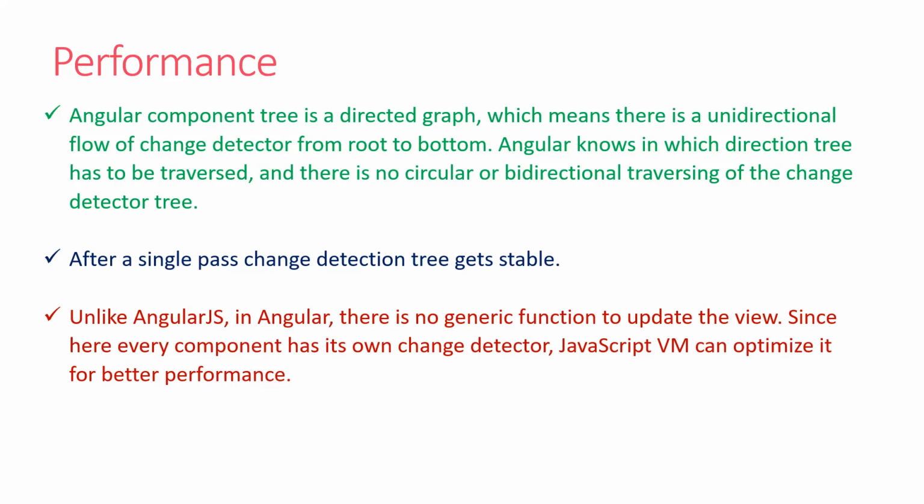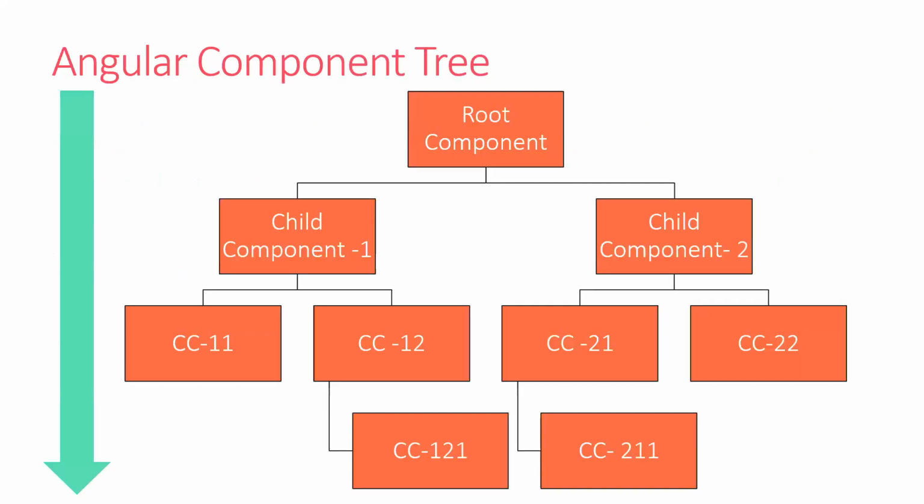One question, Dhananjay. You said the change detectors start from the root to the bottom, right? Yes. So whenever we click on a button of the child component, it starts from root and goes till the bottom. In your previous graph there were two children, child 1 and child 2. If I click on CC211, it actually starts from root and goes into child 1 as well as child 2, right? It will run all the components in the default scenario, but we can configure that.